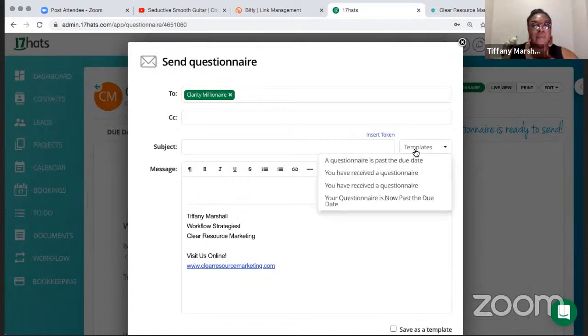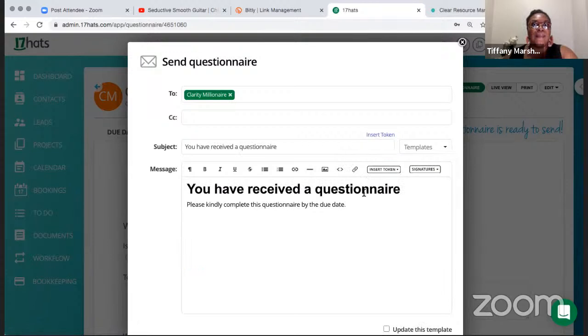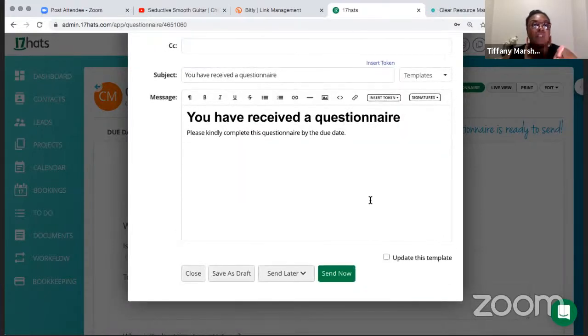So I already have templates of emails that I send out because I don't like typing emails over and over, because that wastes time, right? We have to work on our businesses, not just in our businesses. We have to scale. You know, who wants to be the secretary of their business? You're the owner. Okay. So I have this template already saved here. You have received a questionnaire. It is that simple. I can add my signature back here if I want to. I don't have to, but the email is going to be so cute. And that's it. You have received a questionnaire.